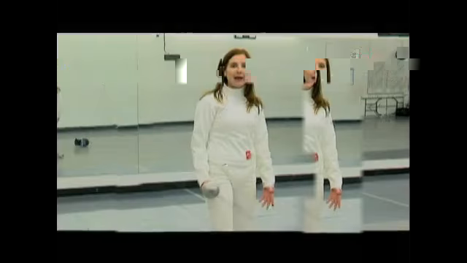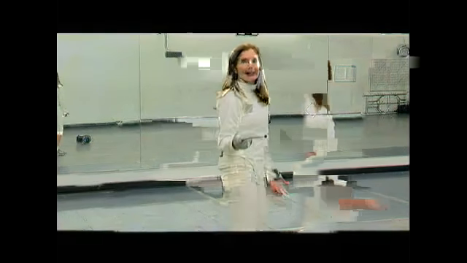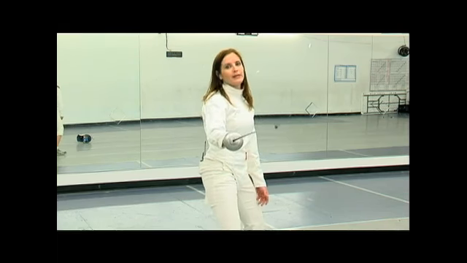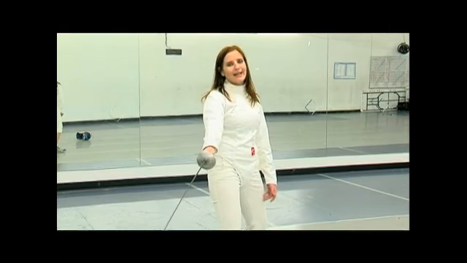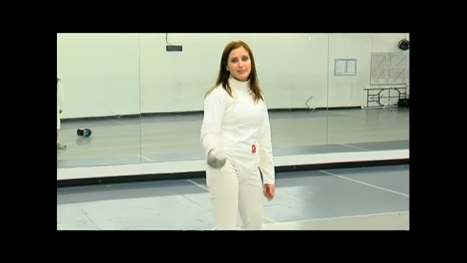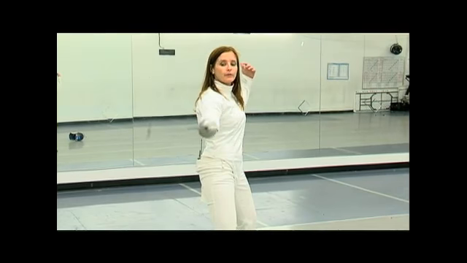Okay, the bind, sometimes referred to as a circular transfer or a diagonal transfer. What it is, is taking an opponent's blade from one point of line to the diagonally opposite point of line. So it's possible in all lines, but let's say that I'm on this line, I can take an opponent's blade to exaggerate the movement all the way around, ending at the opposite diagonal.